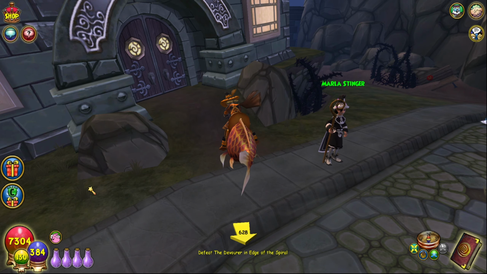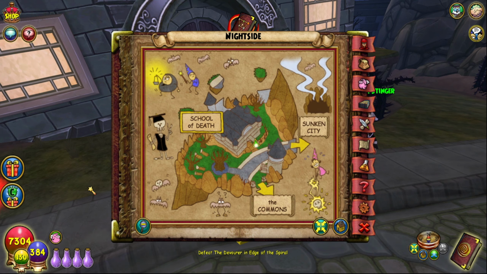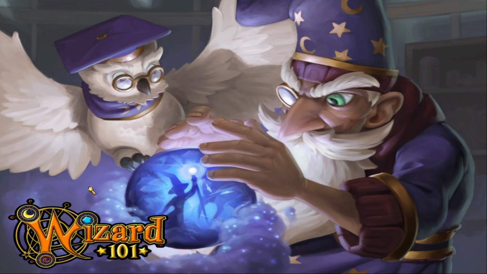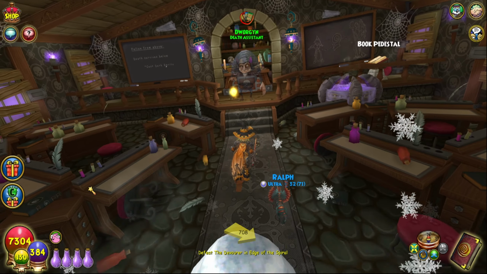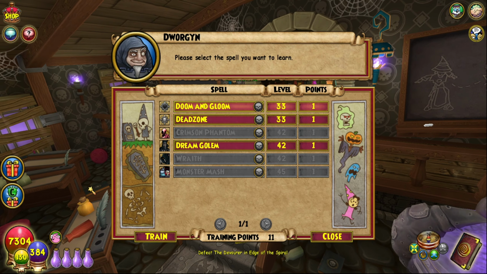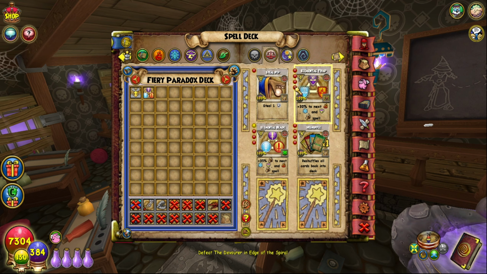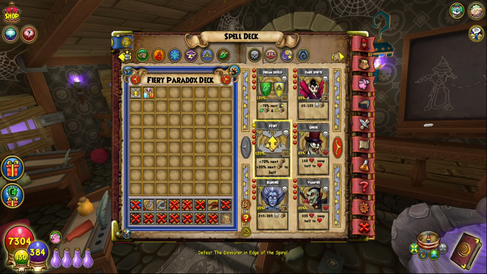Okay, so next up we have the Faint spell. Now you can get this in Nightside from the Death School Professor, so let us go in right here. If you're a veteran of Wizard101, you probably know about this spell because literally everyone has it, or at least most people have it, but you really do need the Faint spell. This might just be the most important spell in the entire game, so you get it at level 26 from Dworgen here. Let me go ahead and show you the spell right here. So that's what it looks like. You can get it at level 26.